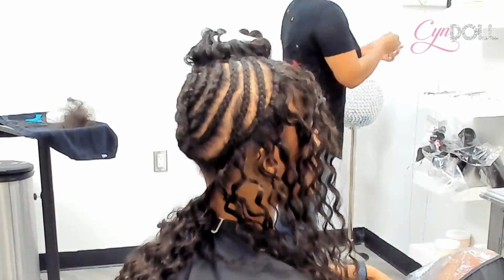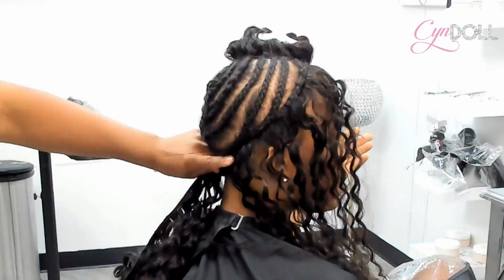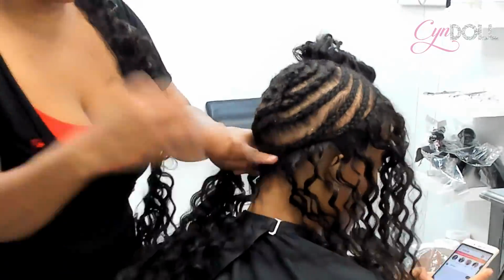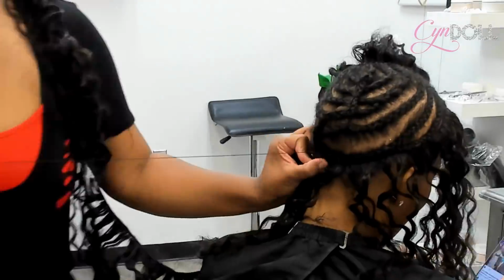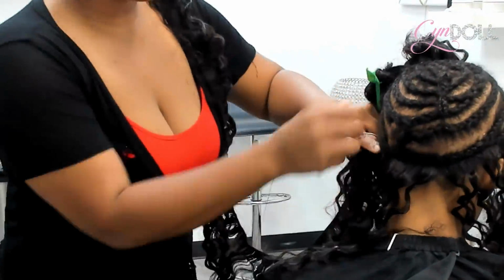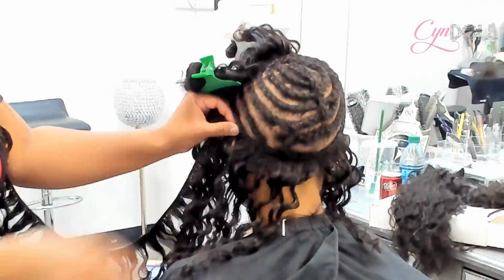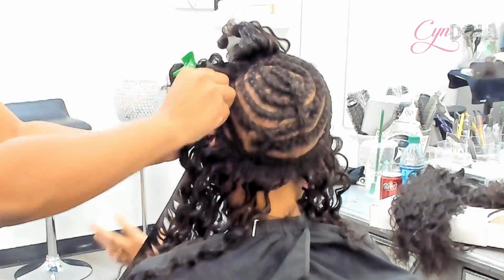It's going to be single, and it's going to be sewn under the braid and under the weft, not through the weft. The only time I sew through the weft is when I attach the needle and the thread to the weft the very first time, and when I am ending my track, like doing the loop knot at the end. That is the only time that I sew through the weft.